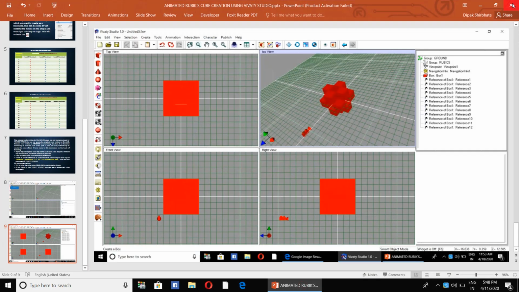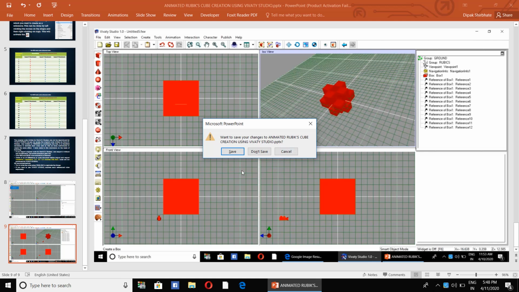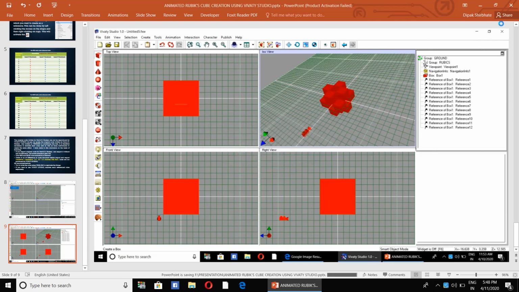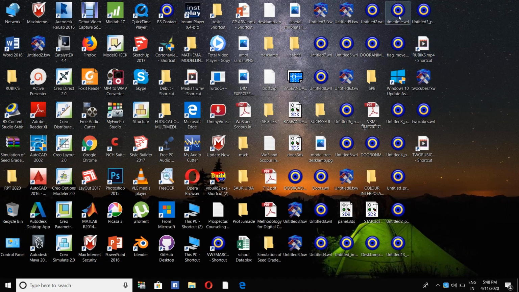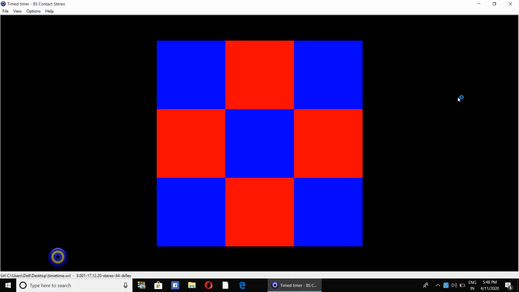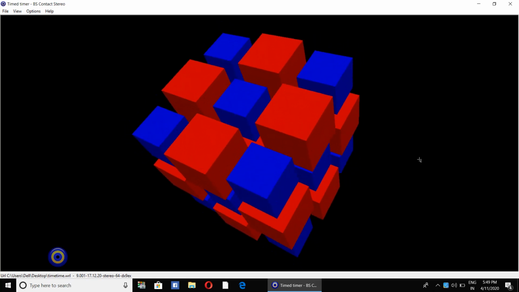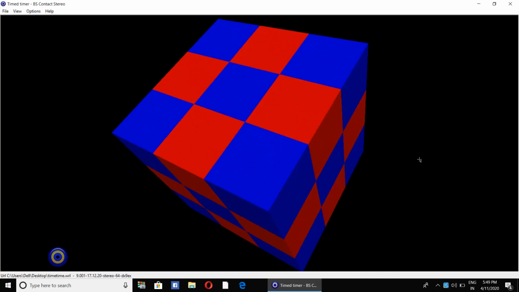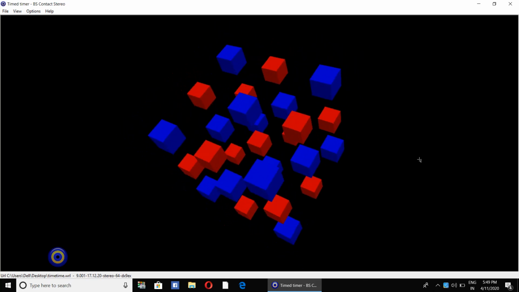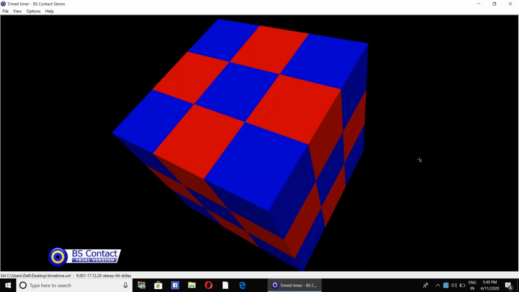So we will close this, and ultimately our objective is to create something like this. We should get this type of output. This is the final output, animated Rubik cube.